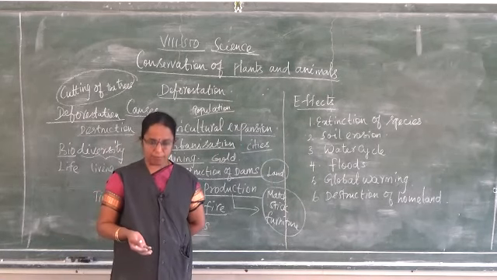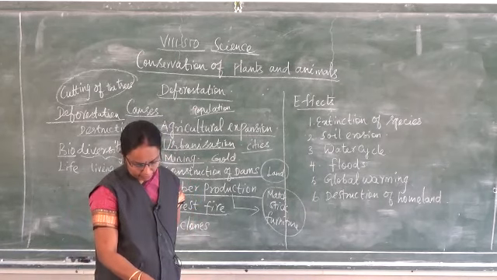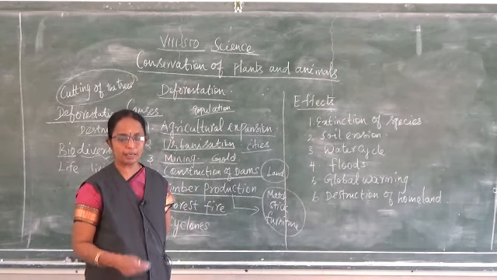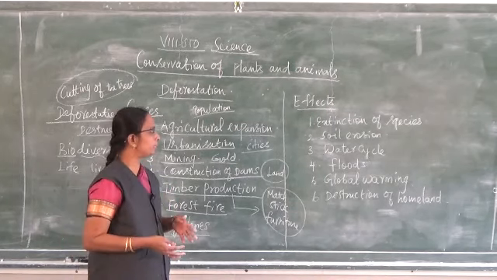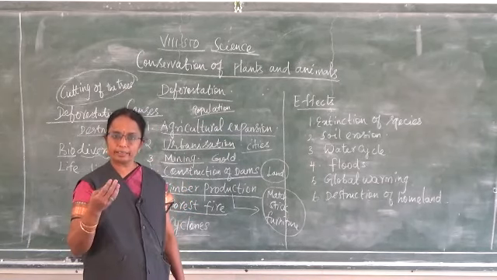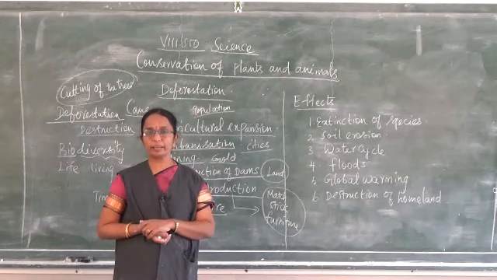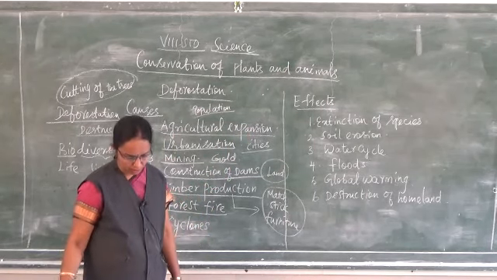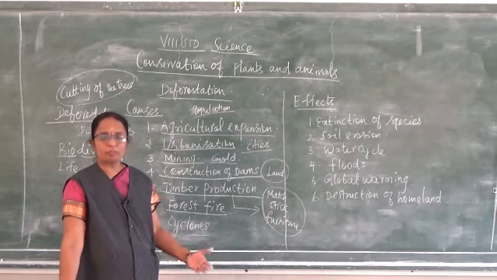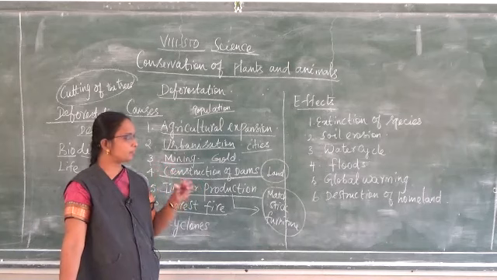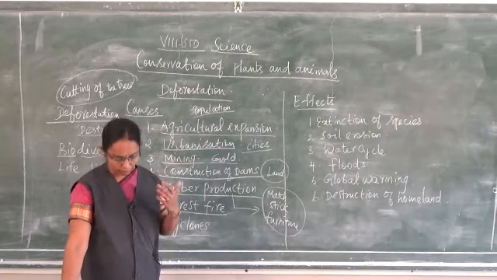So the increase in population results in the destruction of the forest. Nearly 10 lakh hectares of forest are destroyed by the people. Because of our activity, 10 lakh acres of land is destroyed. So because of deforestation, what are the effects? Extinction of the species. What do you mean by extinction? So many wonderful species are lost, we are losing them because of the destruction of the forest.